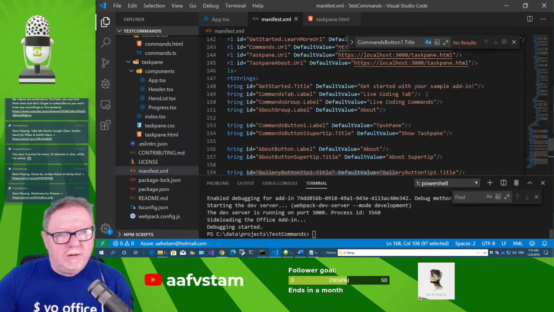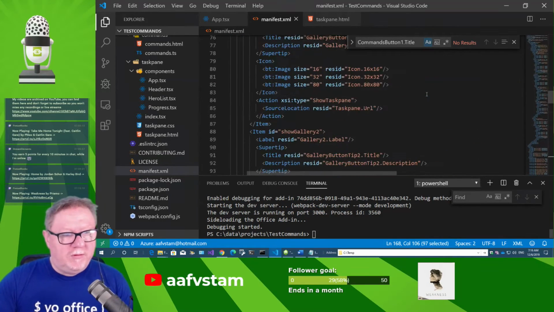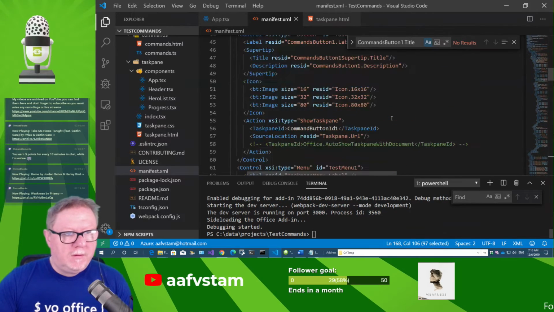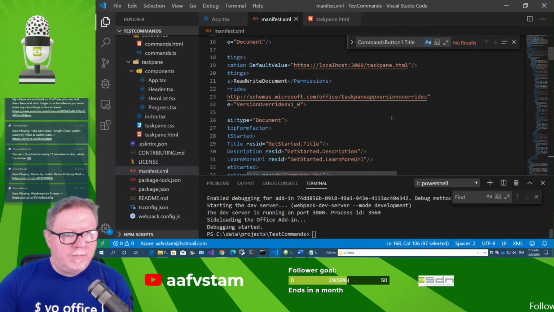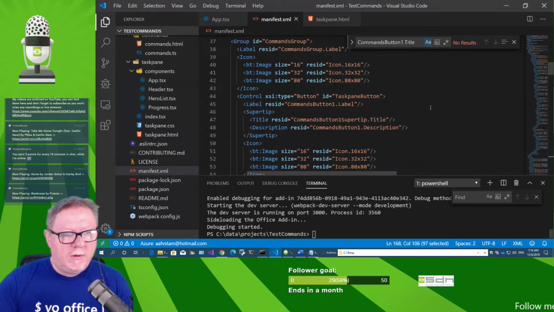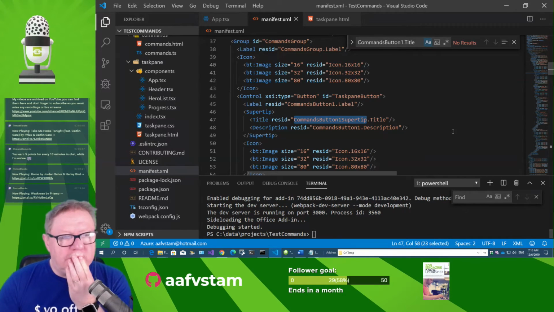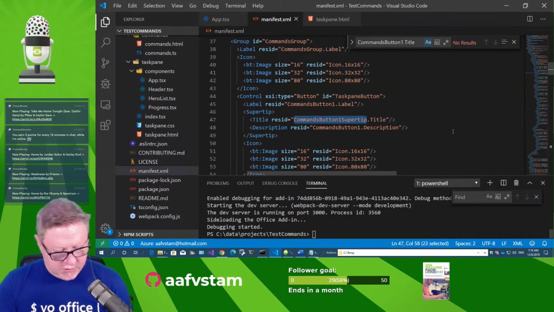Which one is the description for the first button? This is not the button one. Yeah, it is the button. Copy.